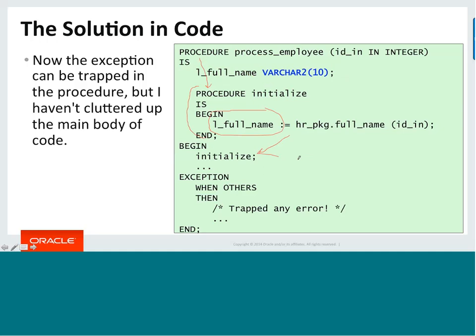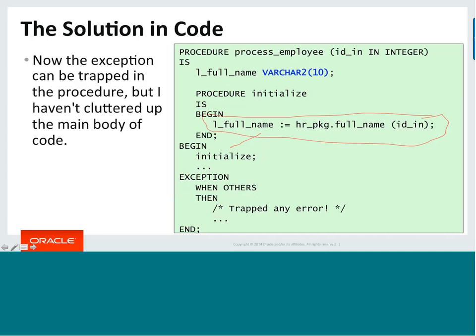Now, as a result of doing that, if this raises an exception, if the value coming back has more than 10 characters and blows up my constraint, then the exception section in your procedure can handle it. You could even move your exception section into your initialization section. You could have separate exception sections for each one. But in any case, because I've moved the assignment into the executable section, I can trap it right there. The other nice thing I like about this approach, and it could have been the same if I had taken this and put it directly, everything I just told you about trapping the exception would have been the same if I put the full name directly in my executable section.